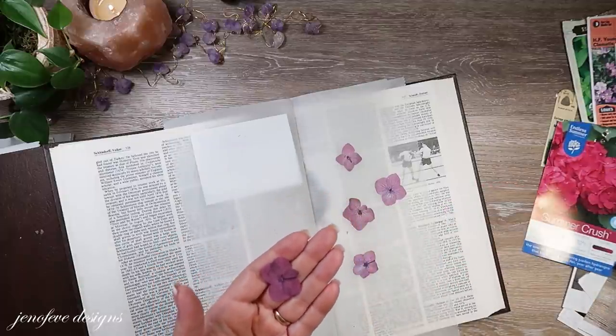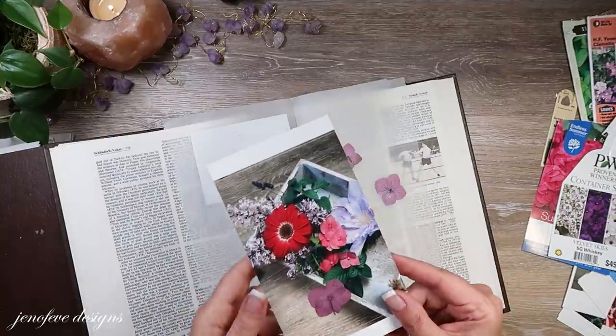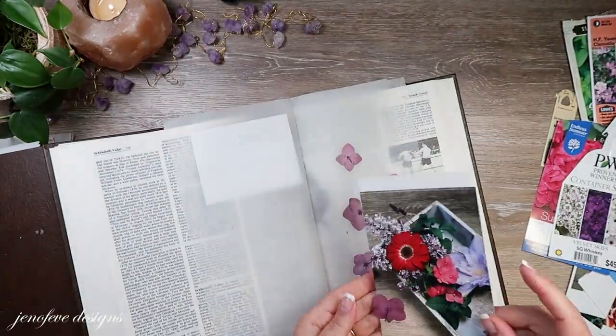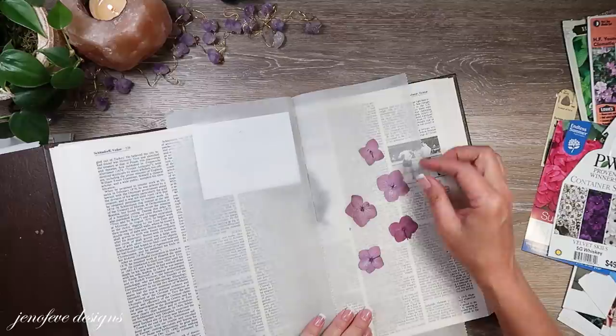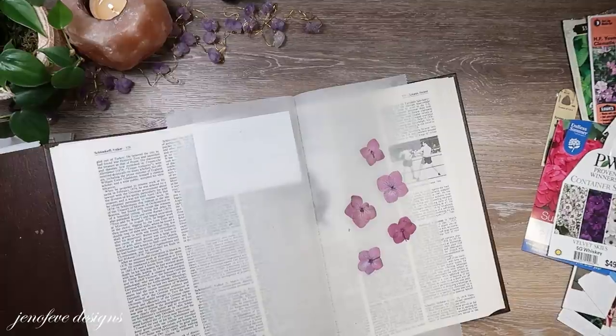Where's my photo of the whole thing? And this is pretty close to color. Look at that. They turned a little bit more of a lavender color. Well, that's interesting. I'm glad I took a picture. That is really cool. But they're soft. The petals are really soft. I probably should not be handling these with my fingers. I just put oil on them as well, so that's great. Whoa.